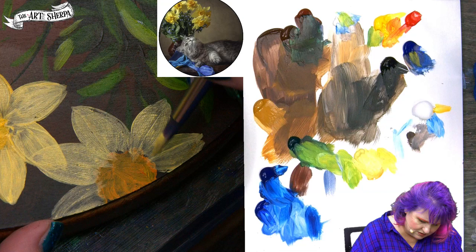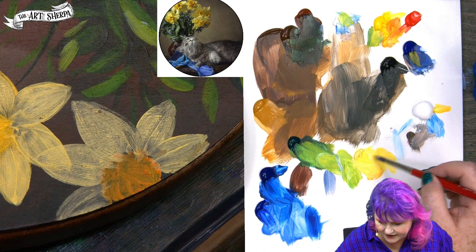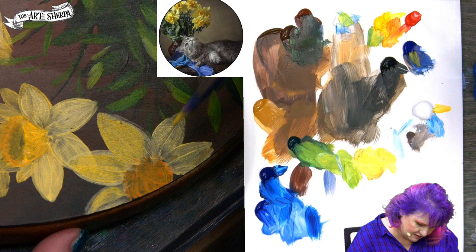Too many daffodil petals going on, but we're going to ignore that. Now I can always come in with my cad yellow into my titanate as well. And another thing we can do, I can always add white.